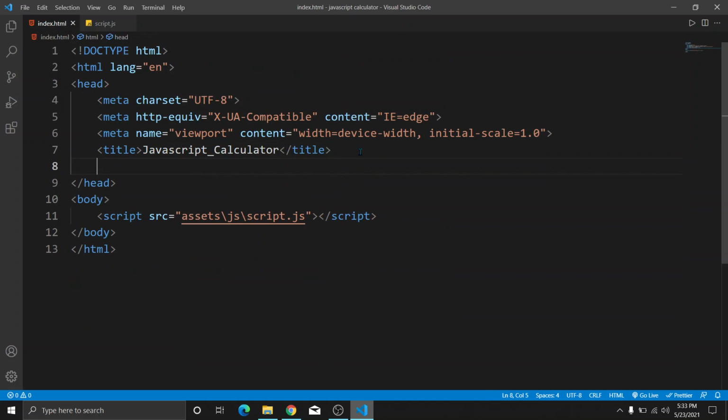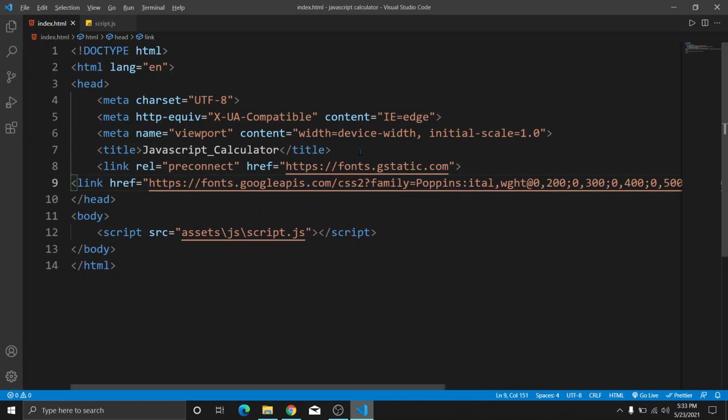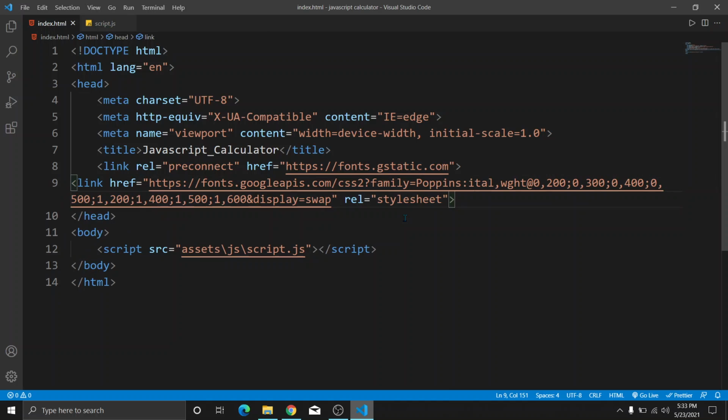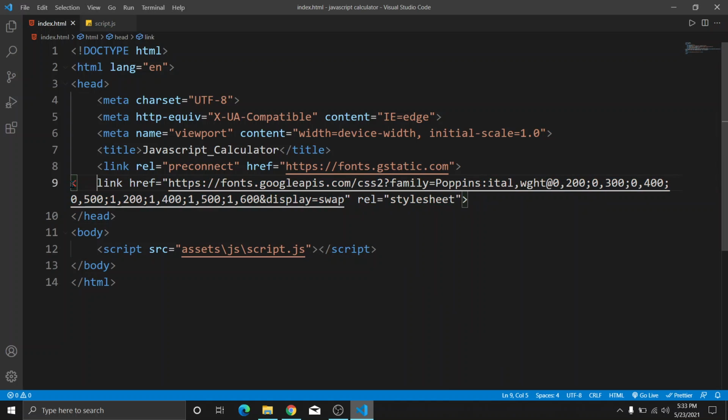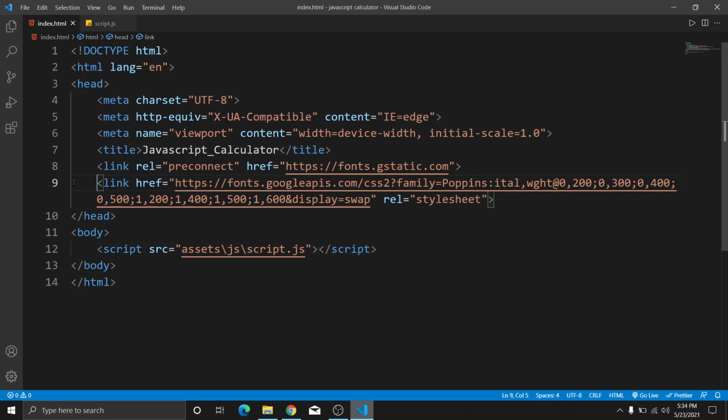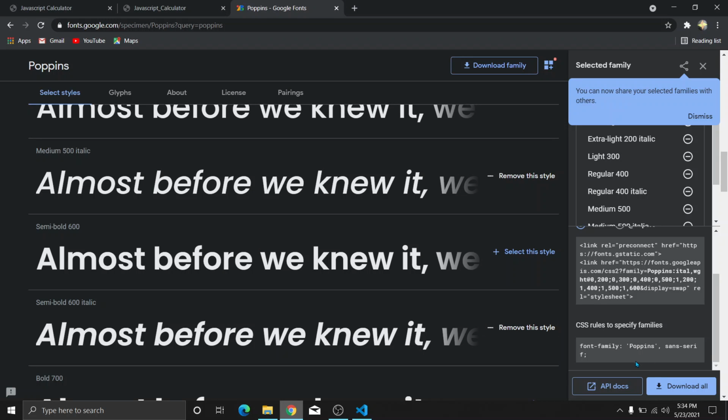After the title you have to paste this. Okay, now we have done. Now copy that also, this font family.